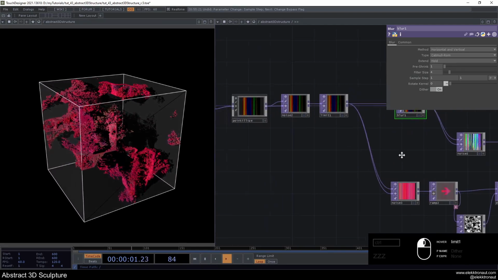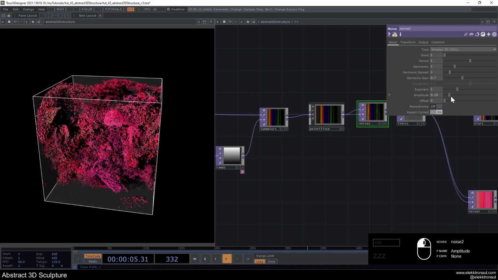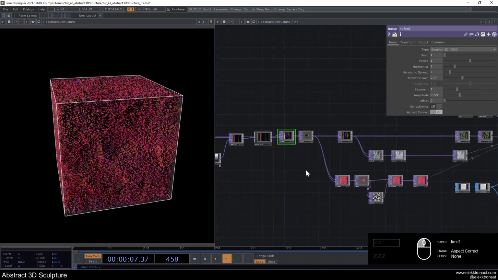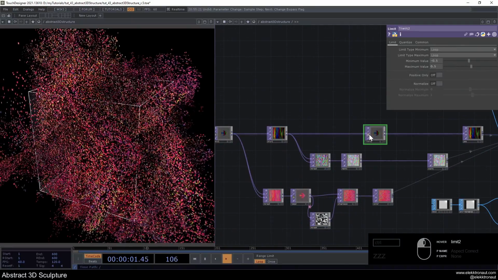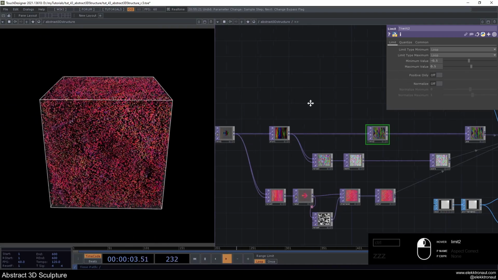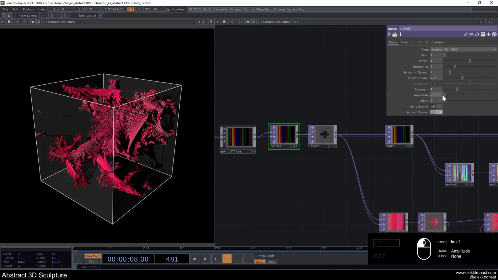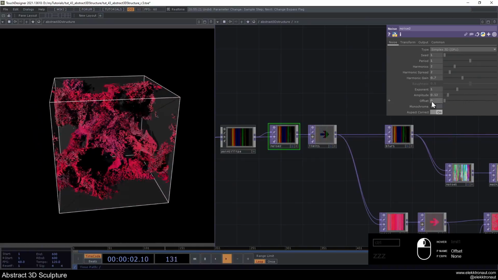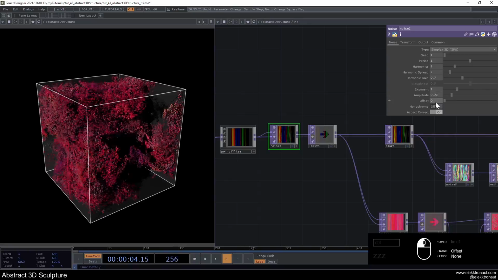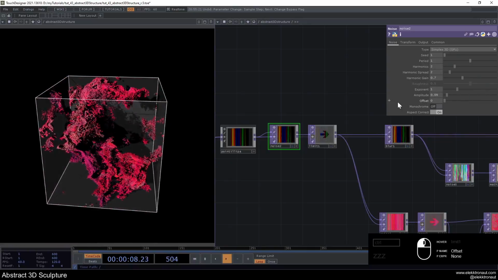Mess around with the limit here, and then the noise, so you can do these sort of explosions, which I really like, by the way. Because we've set the limit here and basically have a bounding box, we can trap the noise in there, so it looks like this explosion, but only inside the box. I really like that. It's a really cool effect.